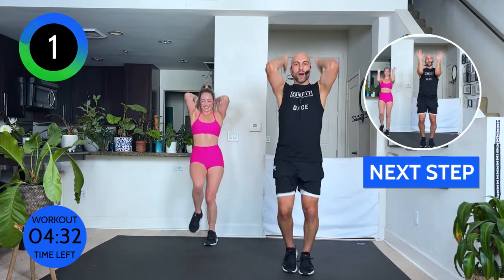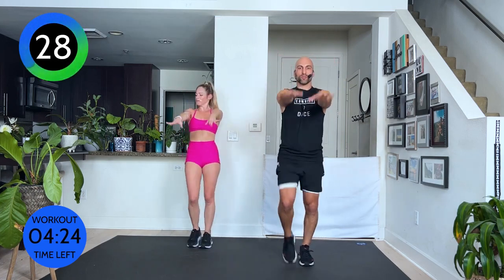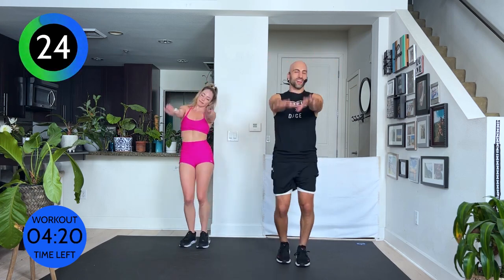Four, three, palms go down in front of your chest. Keep curl. Yes, now we're still focusing on our triceps. How? By squeezing our elbows towards each other. Shoulders down, long neck. That's right.